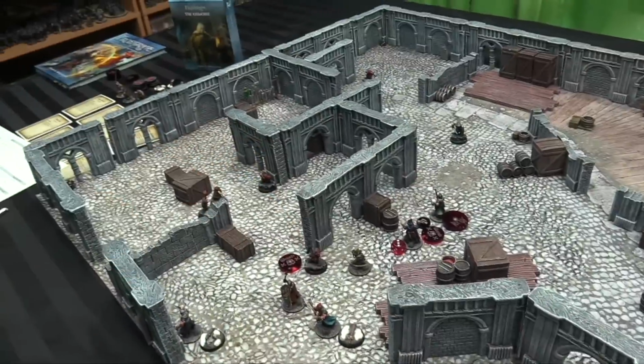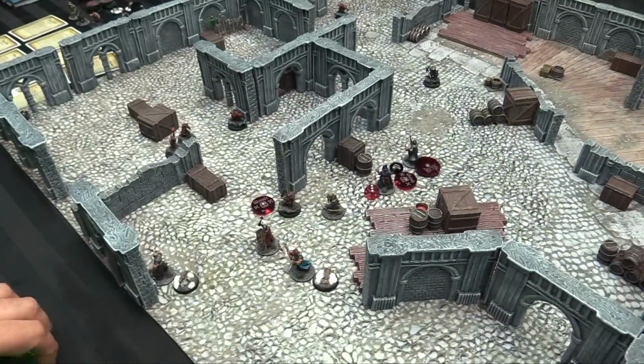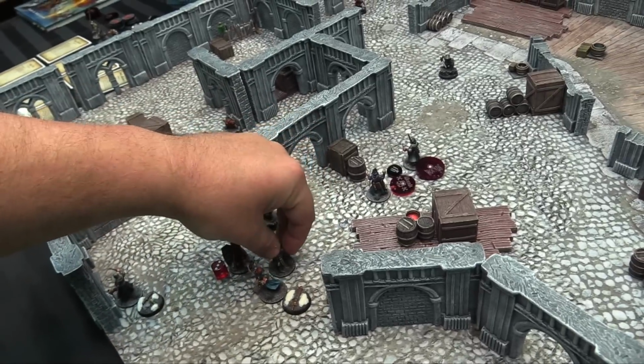You're going to take a shot into this thug with your bow, because why not? Fight 2. Do you hit him? 12 to 15. No, you don't. So your second move, you're just going to go, I guess, stand here.